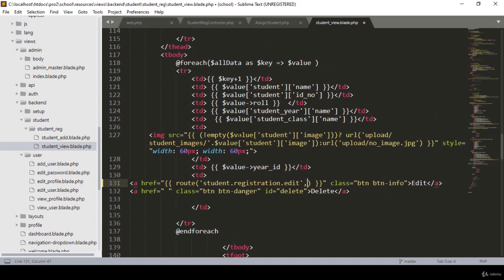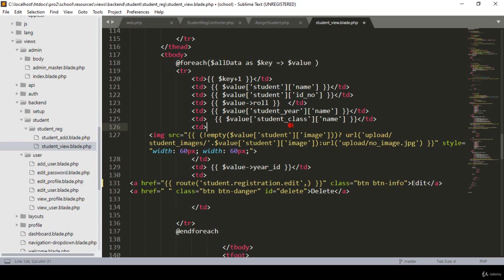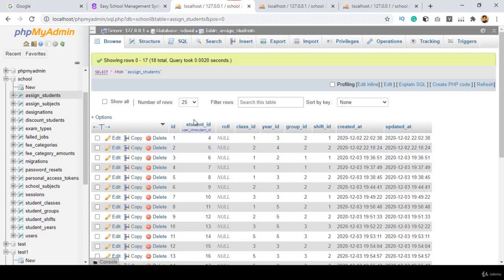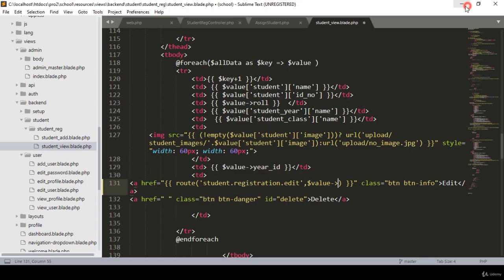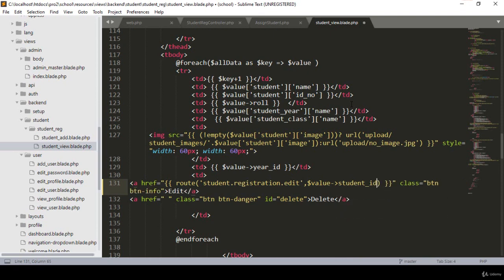So if you want to access our assign table, that means the assign student table, here I have already gotten this data, and right now I am already in the for loop. So in the for loop with this value, I want to access our ID. Our ID, as I told you, will be this assign table's ID, right? So that is our student ID. So now I make it as student underscore ID. I hope it's very clear to you, friend, right? So now we have to update it with this specific ID. First of all, you have to edit it. That means you have to get this data. So right now we have to create this URL route.